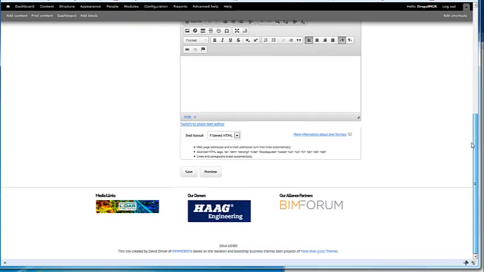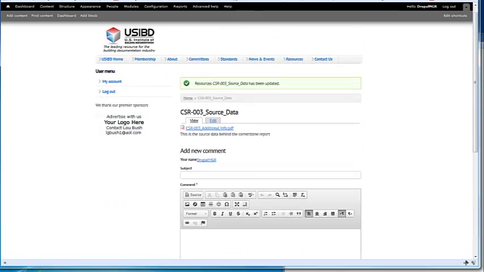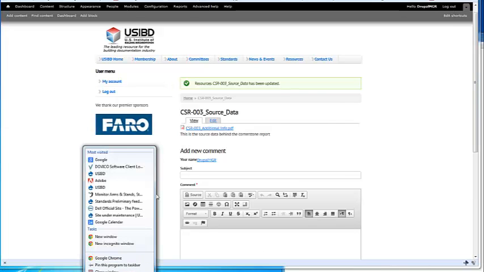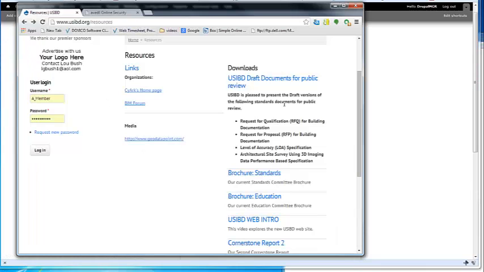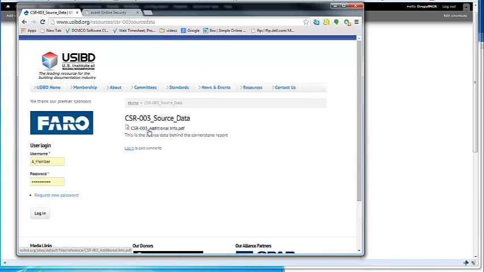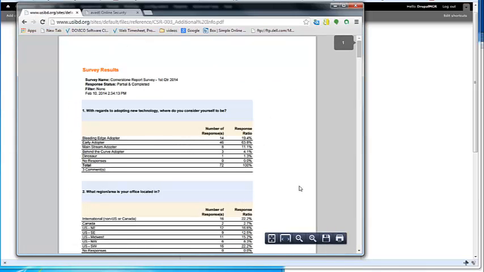Okay, so once you've saved, you should try it out, and you should try it out in a browser that you're not logged in. Either you can log out, or I just simply switch to a different browser. I have Chrome up and running that I had earlier, and I'm not logged in at all. I can go ahead and paste that URL just to test it out, and I can see that yes, I'm not logged in. It's not available anywhere from the menu picks, but if I open this up, it does bring up the PDF.